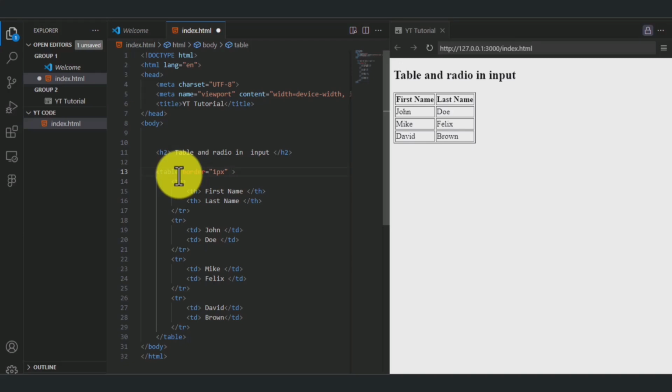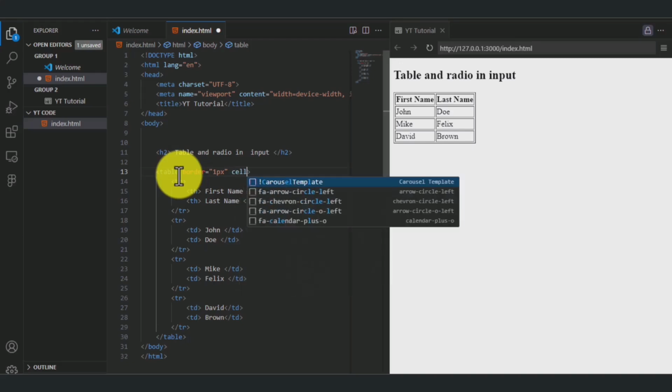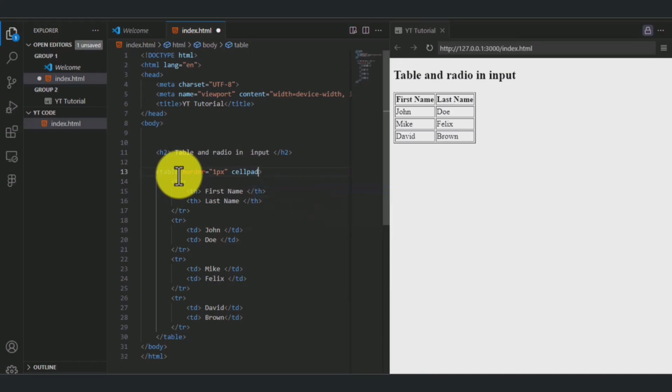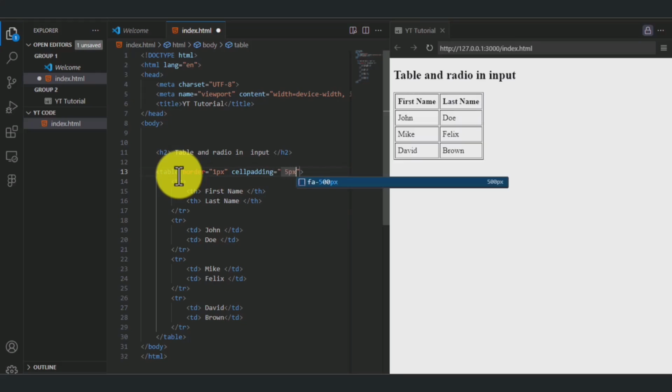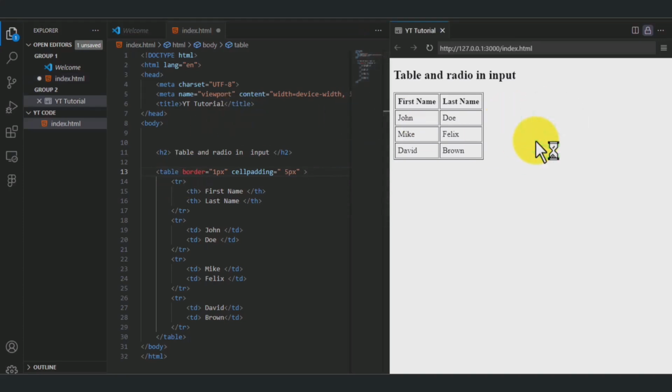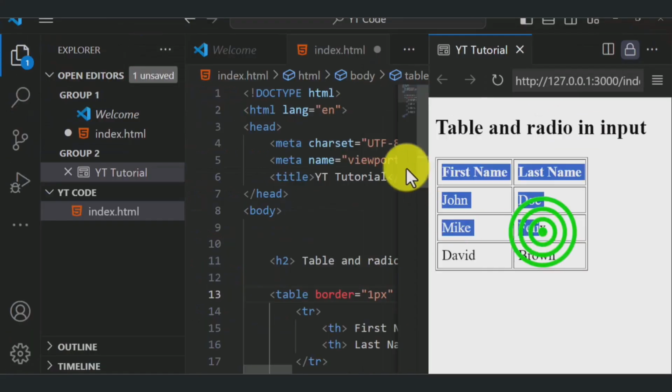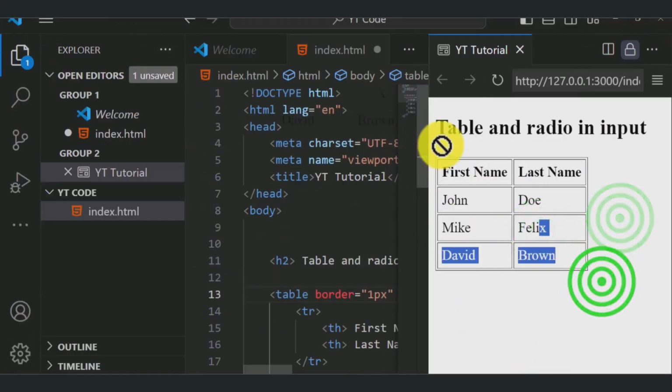Now after that I add cellpadding of 50. Check now. Can you see the difference? You can see it there.